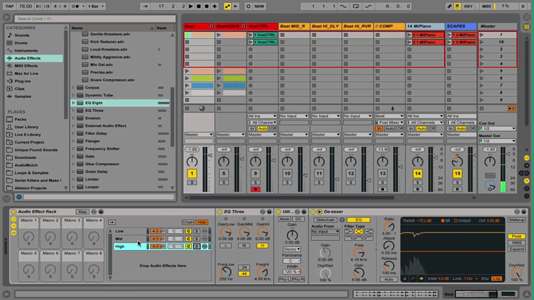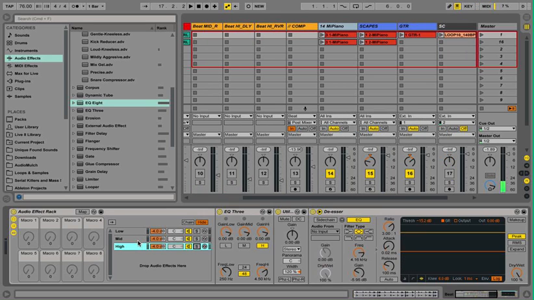If we play it with all this stuff going on, so we can compare.